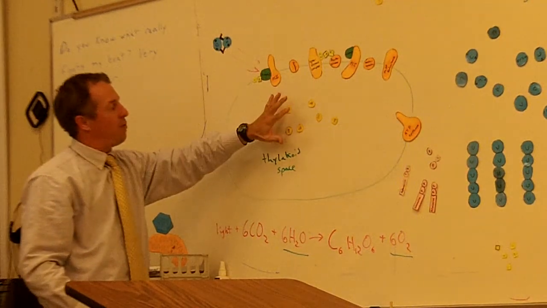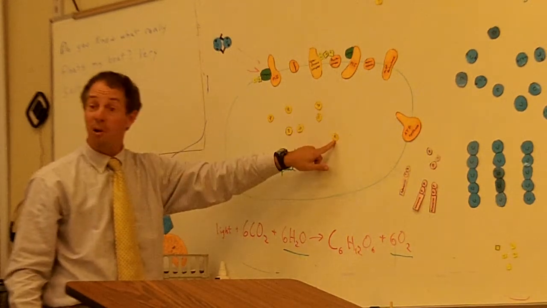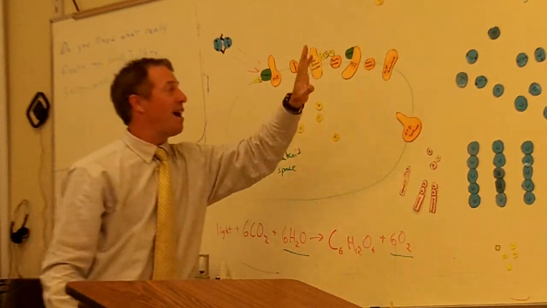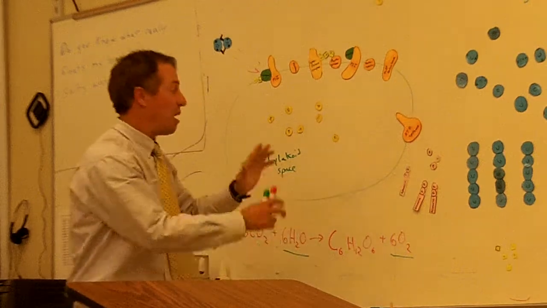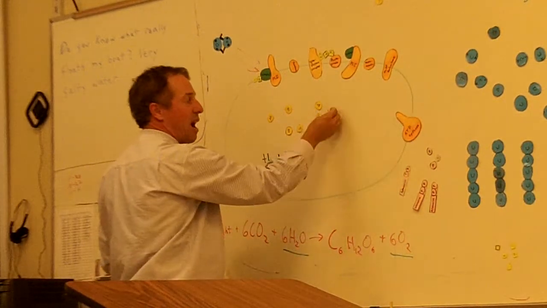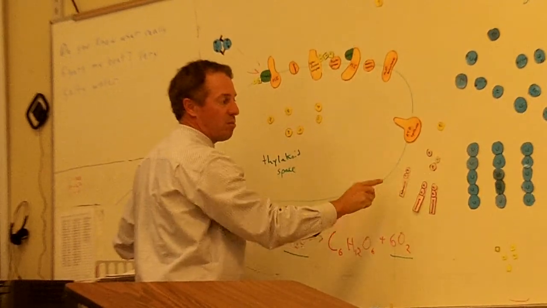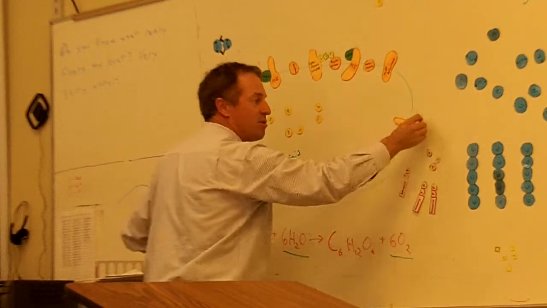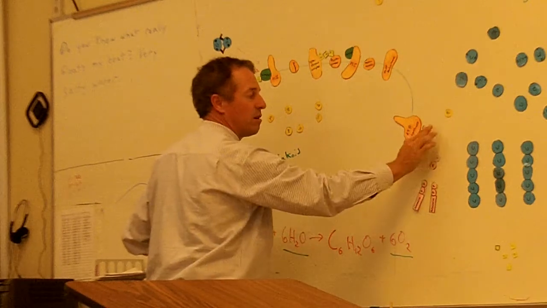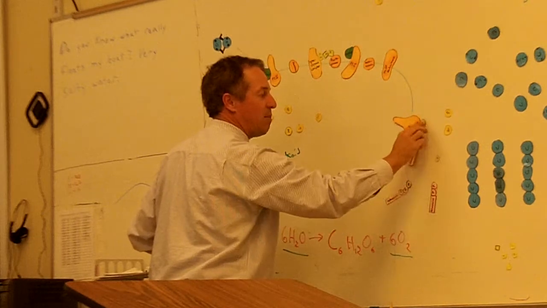Now, if we have a lot of hydrogen on the inside, and remember, a hydrogen ion is also called a proton. So if we have a lot of protons on the inside, and not very many on the outside of the membrane, they're going to want to get out. We have a concentration gradient, and the hydrogen ions will go out. There's only one way out, through the ATP synthase protein. And when the hydrogens come out, ADP and P are put together. And that will happen over and over.